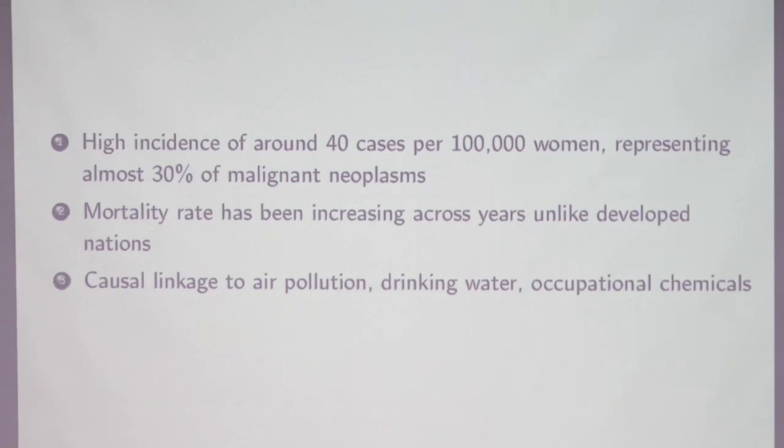So, breast cancer in Mexico has a very high incidence rate of around 40 cases per 100,000 women. And not just the cases, but the mortality rate has also been on the rise in recent years. And with the recent research establishing the causal role of pollution from different sources in breast cancer, it is important for us to understand the role of healthcare and pollution towards this and deploy solutions to tackle it.